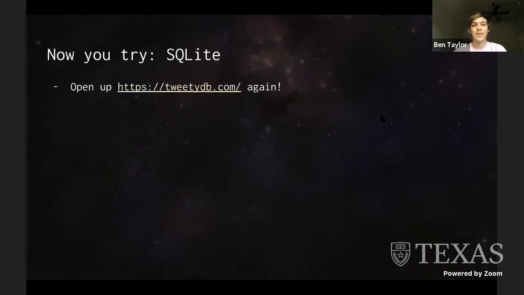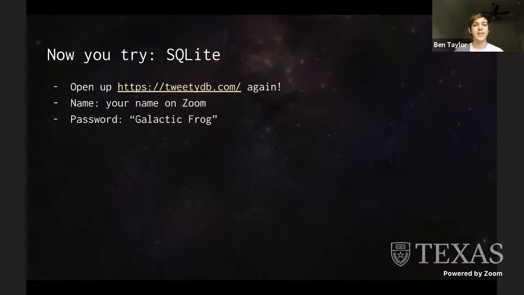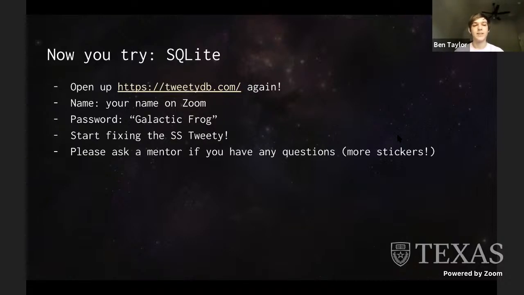Okay. So open up tweetydb.com again. You should have already put in your name and the password Galactic Frog, but if you're just joining, this is where we're going to be doing practice problems. So that will be your login info. And then start fixing the SS Tweety. So please ask in chat or ask a mentor if you have any questions. Offer still stands for the stickers. And I think there'll be about 6 problems before we move on to the next section.